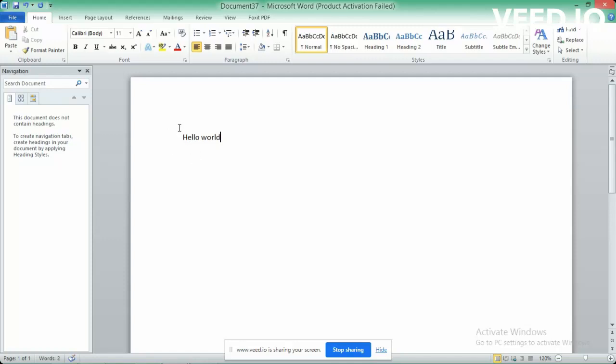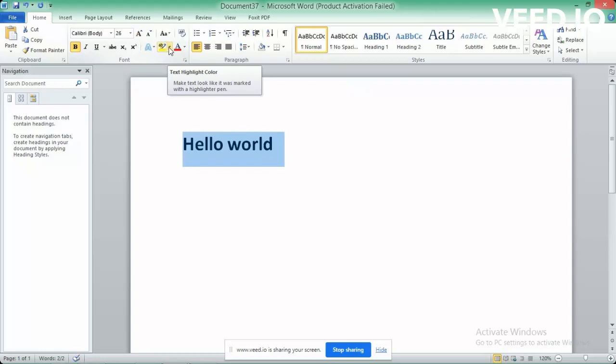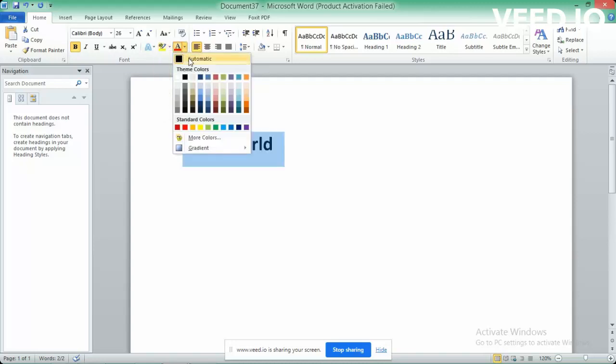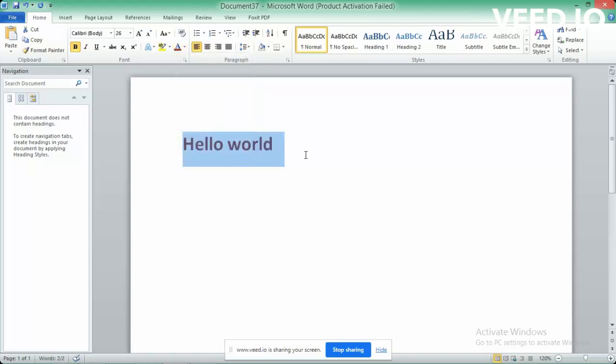And if I want to turn this into bold, I have to highlight it and go to bold and increase the size here. These are just the shortcuts if I want to change the text highlight. Just choose there. If I want to choose the font color, I just go and select that red, whatever.